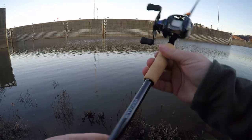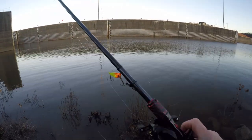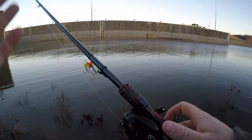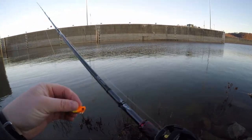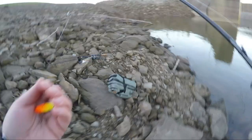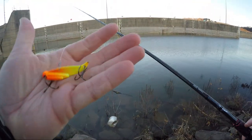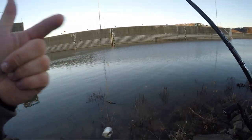And this is the utility player. It's a pretty fancy rod. I've never really gotten myself something this nice before. It's different, but it's what I'm gonna be throwing the blade bait on here in the Ohio River. I think this is a clown color. I'll link it down. I'll put the name of this Vibe right here.